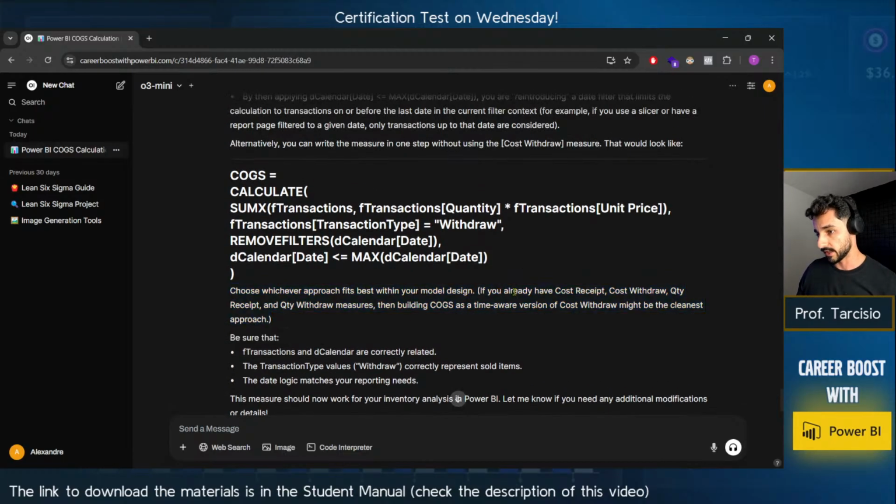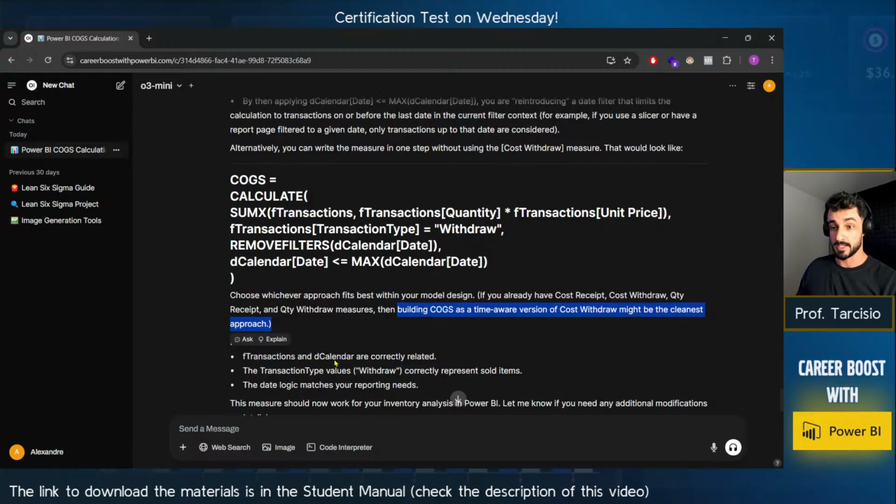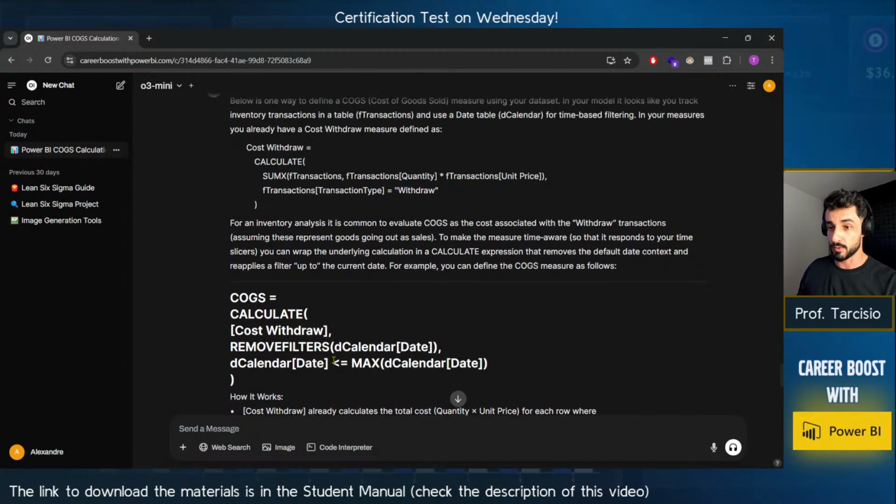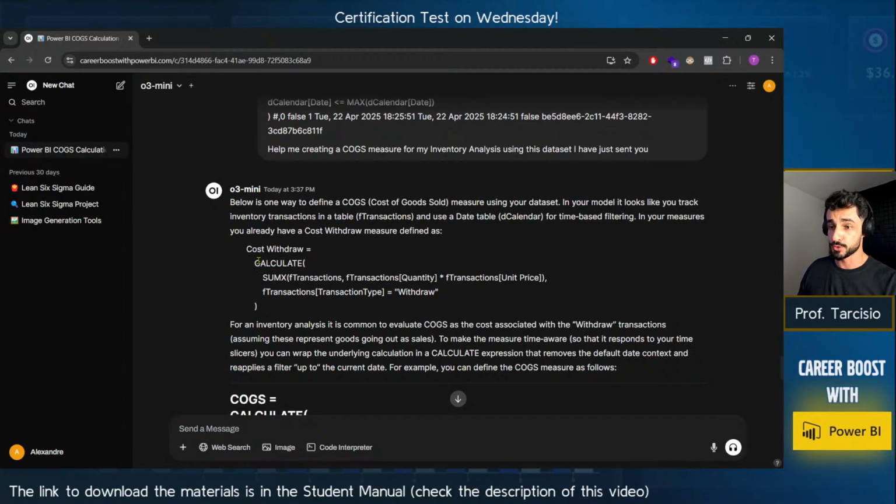If you already have cost receipt, yes, we have. Cost withdrawal, quantity receipt, yes, we have all of them. Then building COGS as a time-aware version of cost withdrawal might be the cleanest approach. Yeah, so it's basically recommending us to improve this for the time.